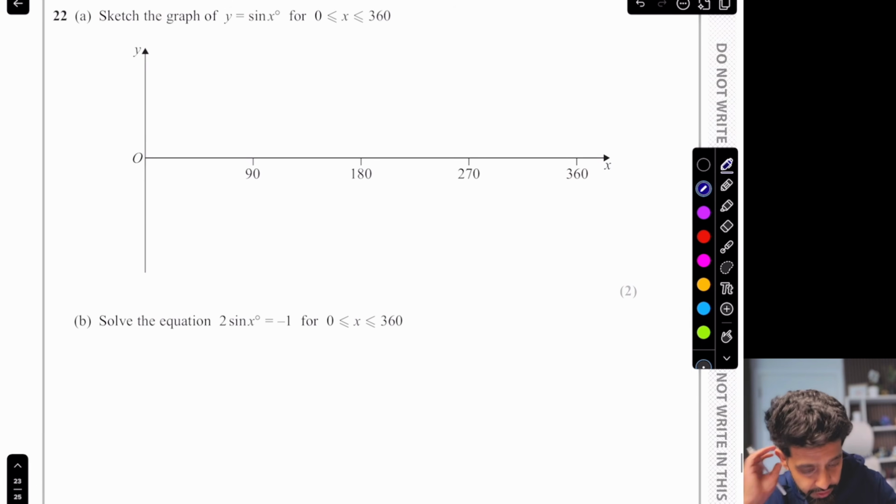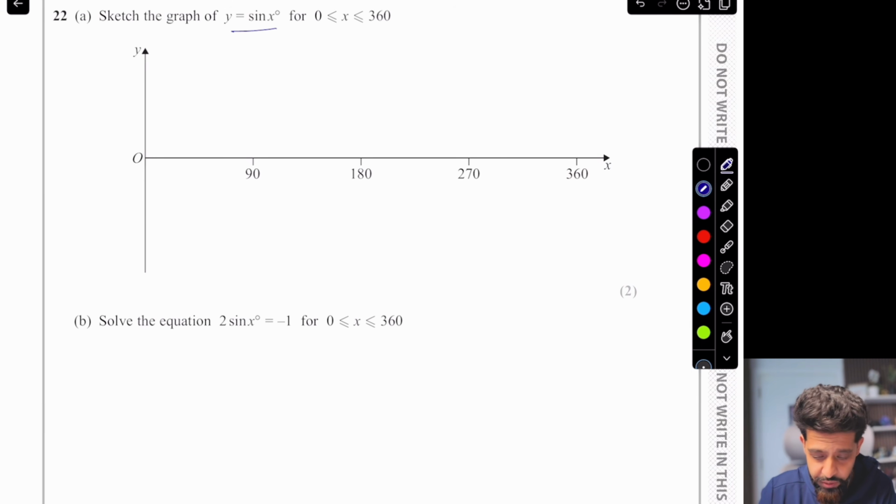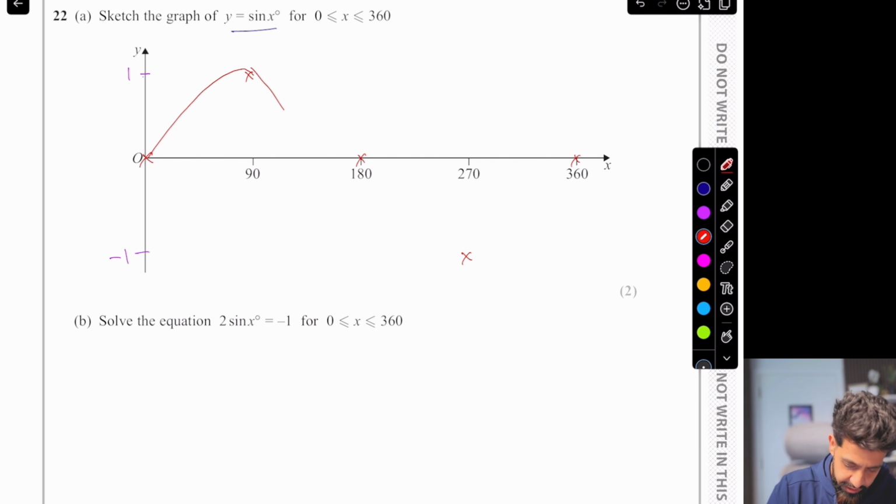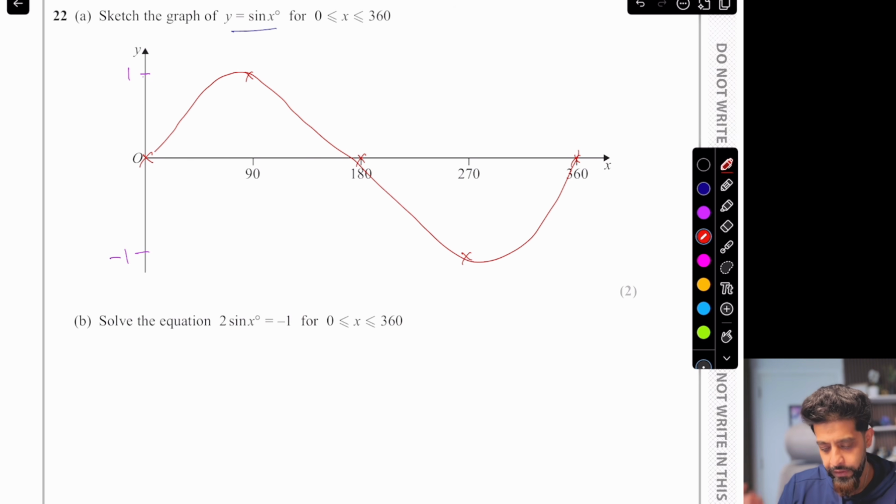All right, question number 22 now. So sketch the graph of y equals sine x between that. Here it's just testing you that you understand it's 1 and minus 1. So sine always starts on 0 here. Sine of 90 is 1. Sine of 180 goes back down to 0. 270 is minus 1. And 360 is that. So there you go. But you know what? This is a D. Oops. Sorry, I'm not looking properly. So there, there, and there. There you go. That's fine.